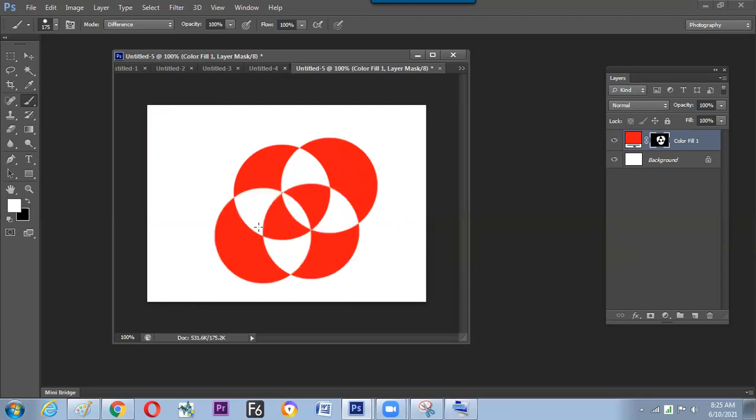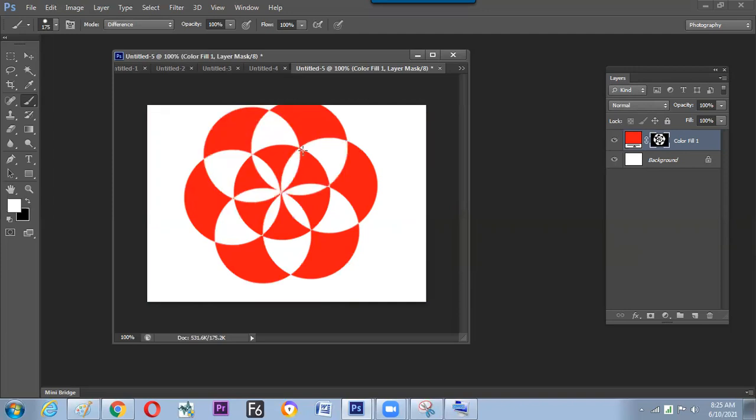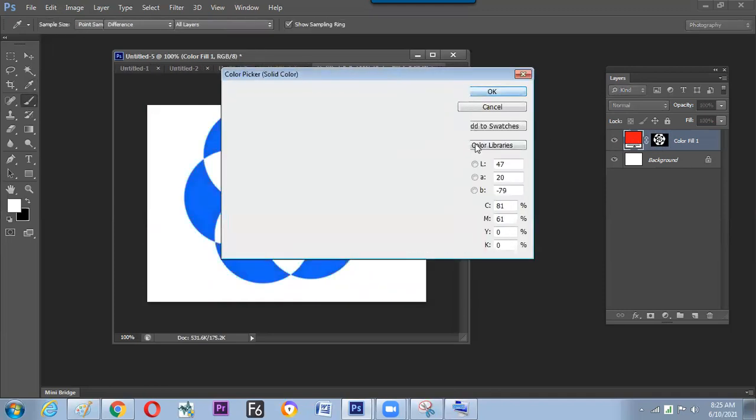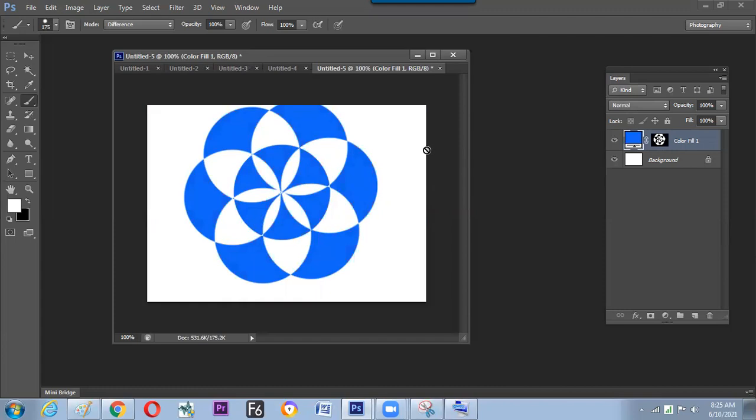Now, what is the advantage of doing it this way? At any time we wish, we can change the color, because this is the button we need to click. So hope we have understood now how to use this technique on a solid color layer in the form of a mask.